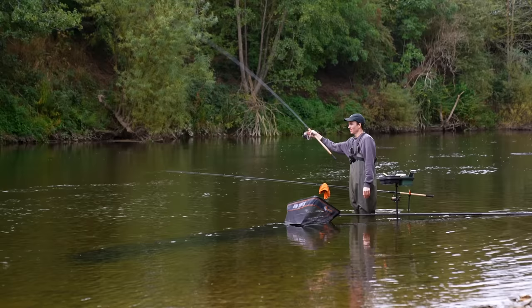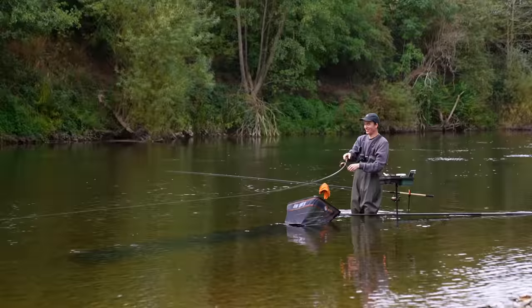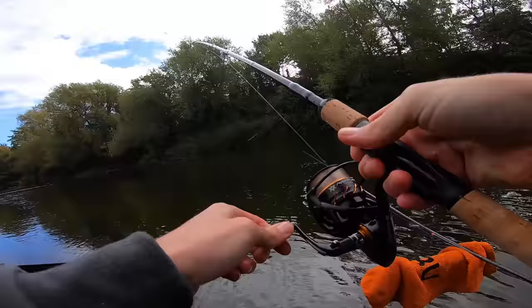Oh, hello. That's a bit better. It reminds me how much I absolutely love float fishing on the river.